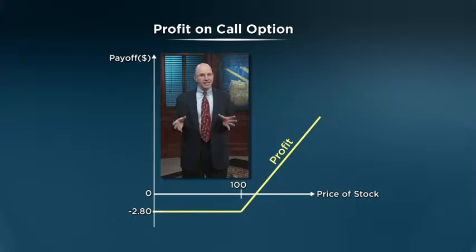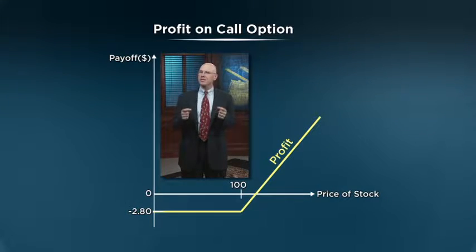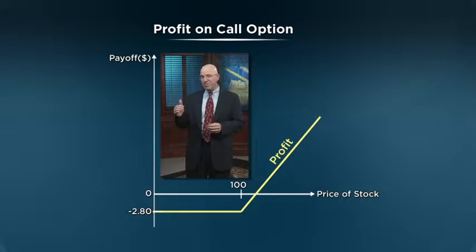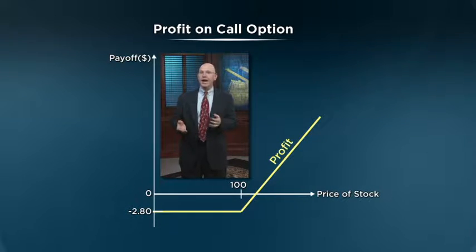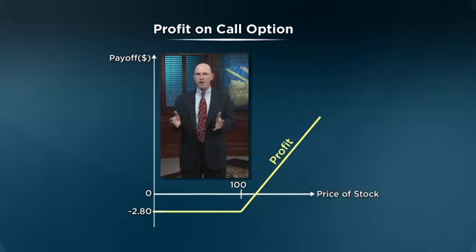Now, this is the classic diagram of the profit from buying a call option. This clearly shows the asymmetry in the profit that I mentioned. And this asymmetry is the big attraction of options. This diagram says that when I buy this call option, I have the potential to earn a lot of profit, but my losses are going to be limited. Limited losses and the potential to enjoy gains are the distinctive characteristics of insurance.